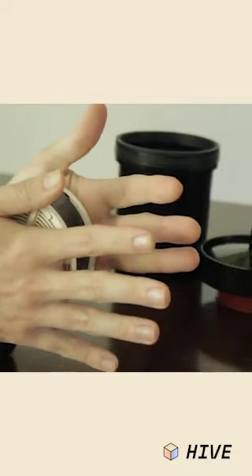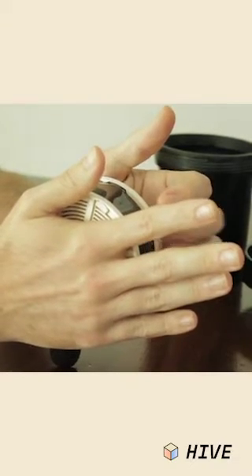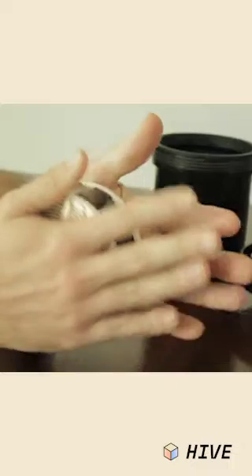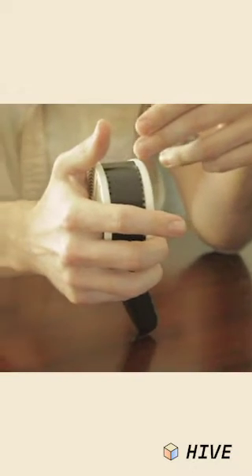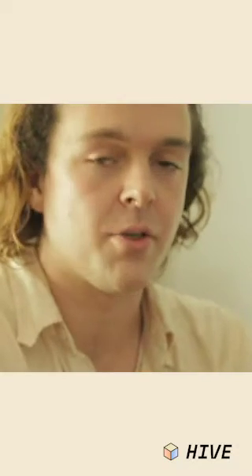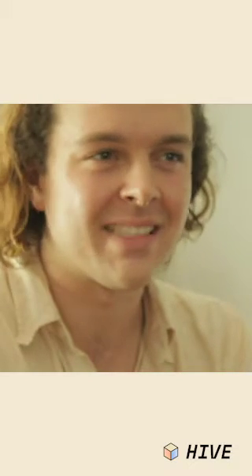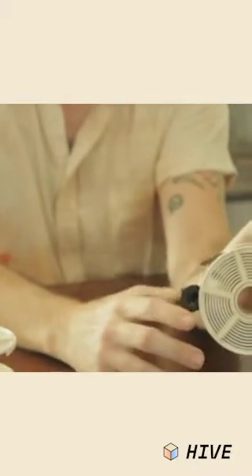Then you start going back and forth in this motion. This is just a ritual for me. I always touch the film lightly once I've turned it a couple of times just to make sure it's going in the right direction, because if you don't put enough film in, it can fall out. The less you touch the negative itself, the better. Continue loading the film like this — it can be very easy or very frustrating no matter how many times you've done it.